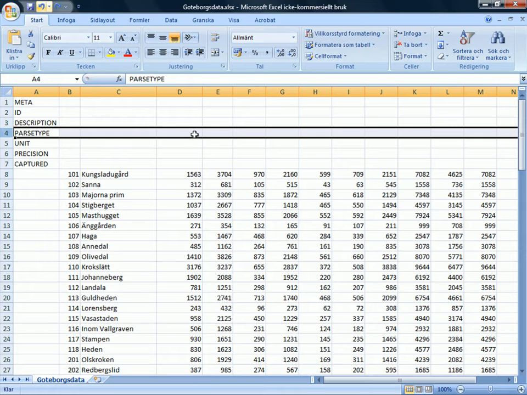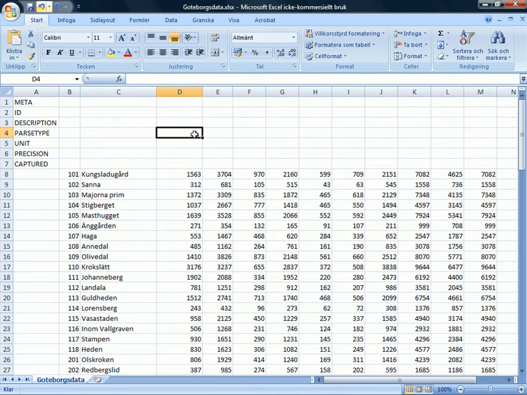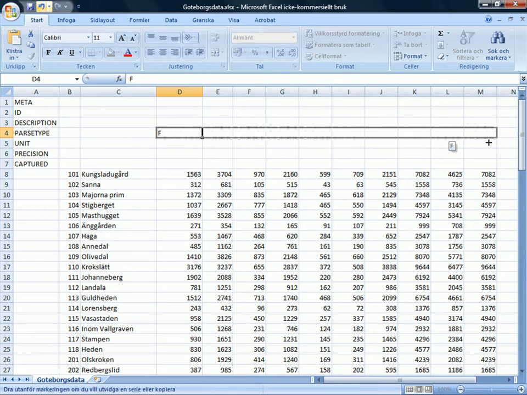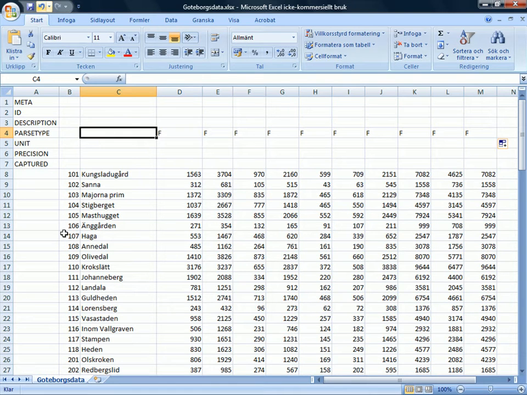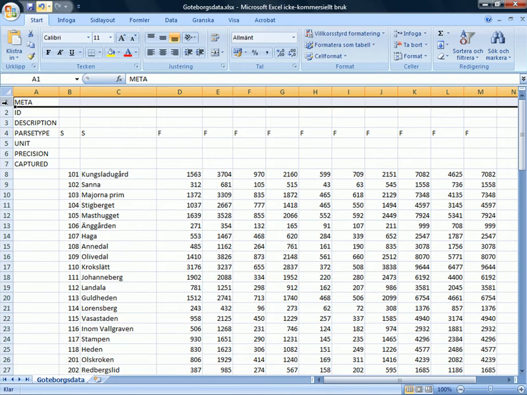And over each column that contains data, I need to put in an F. I do this for all the columns that contain data, and over the ones that do not contain data, I put an S. The top field is meta, and here I write the names of the indicators.